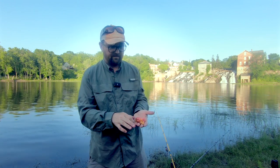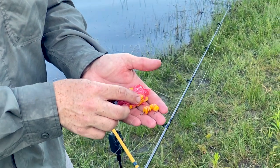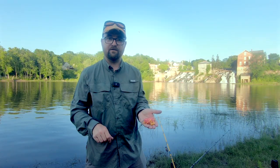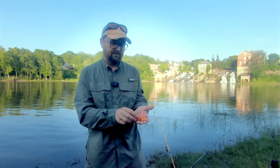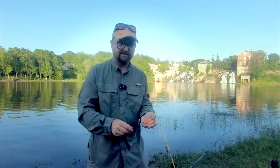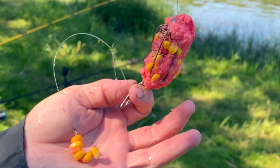Here we've got the rig and we've got the baited hook, and we can now take that and cast it out. We can cast this pretty hard because with this style of feeder rig, it doesn't come off that easily. But there are some other types of feeder rigs that you can purchase on Amazon or anywhere else online that sells carp fishing tackle. And then that just sits right on the bottom.